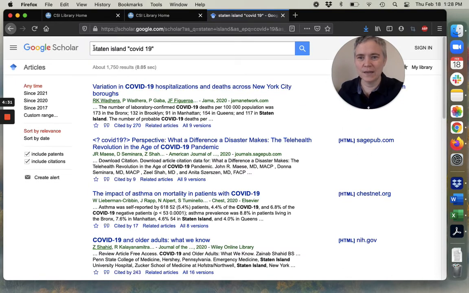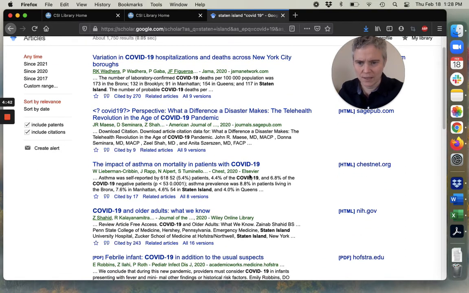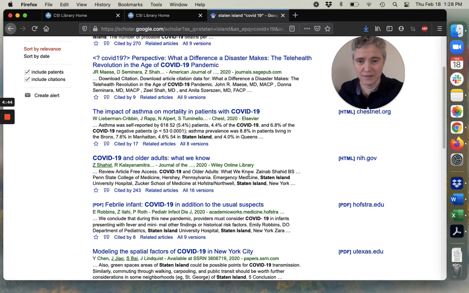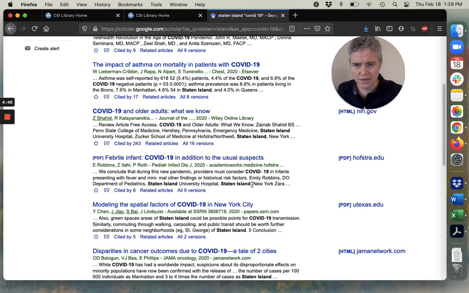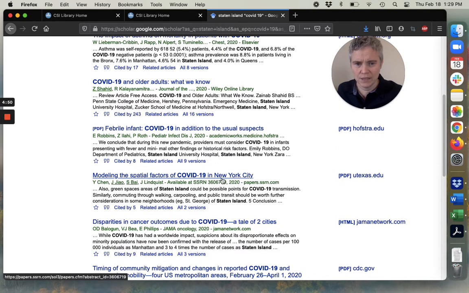And this is the way it kind of appears in the search bar. So that's fine. And yeah, I can see that some of these articles are the same ones that came up when I was looking in OneSearch, which is not surprising. That's actually kind of relieving, if anything. But yeah, so I'm getting a ton of stuff here. I can scroll down and see if any of these are really interesting to me.